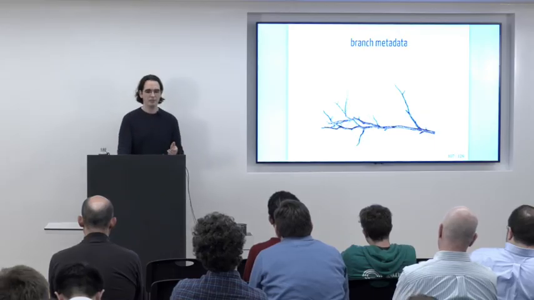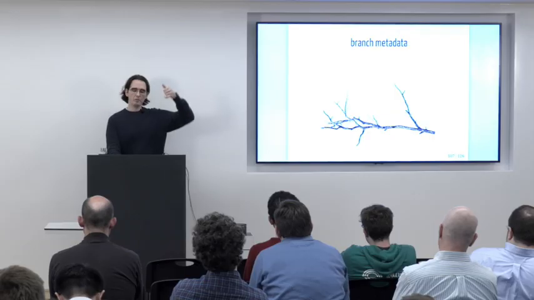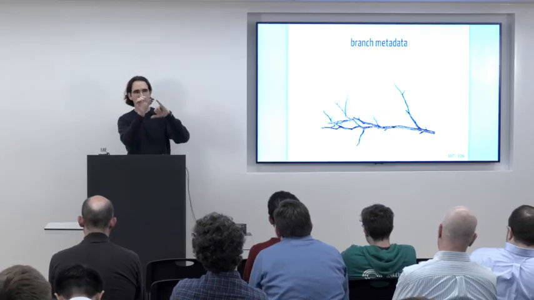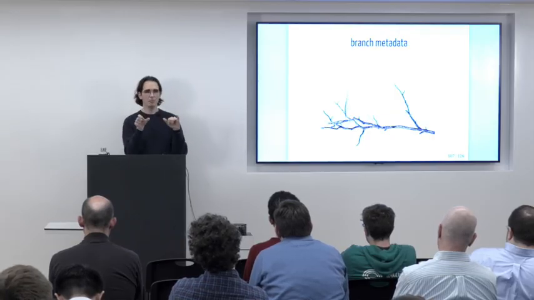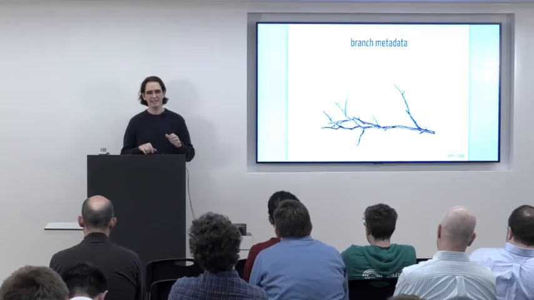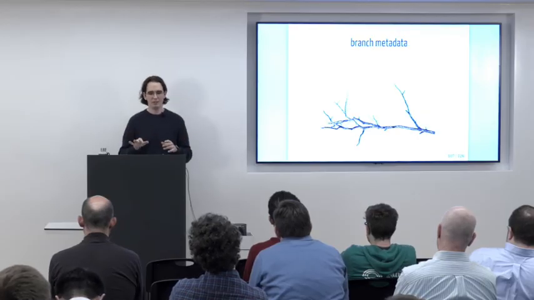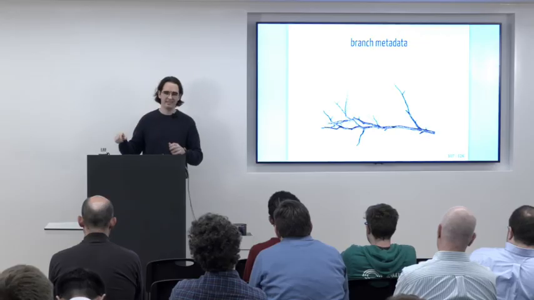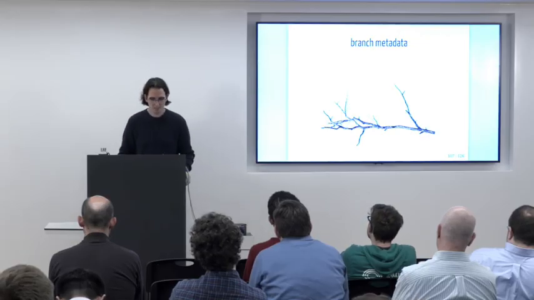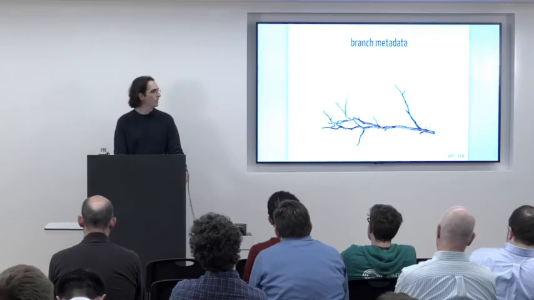I used to have this script that would print out all the branches that I had in my repo, and then it would print out the name of the person who had most recently pushed to that branch, as a rough approximation of whose branches are what after I pulled. But we just actually track it explicitly.